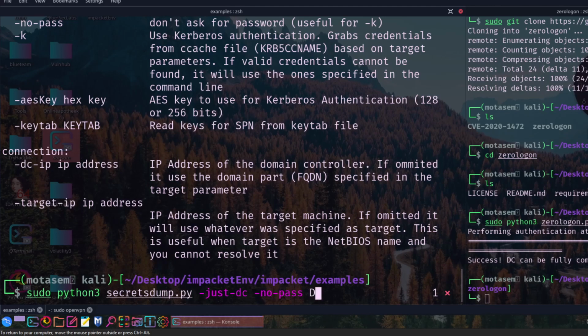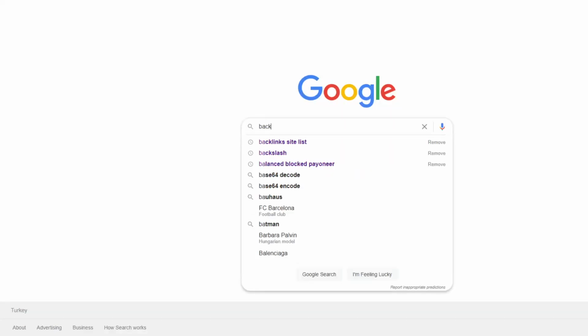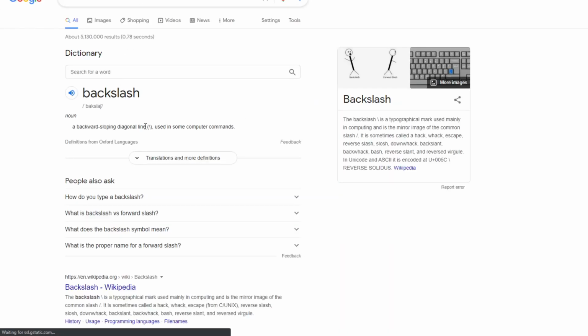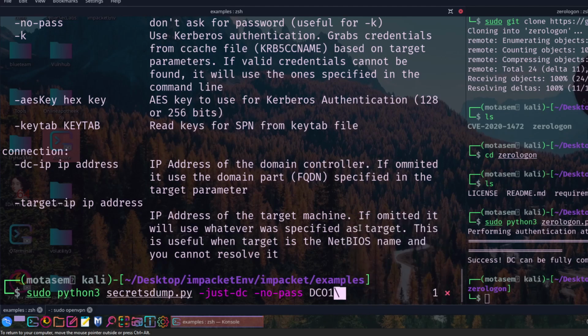Okay, then the domain controller name DC01, and we need the backslash, then the dollar sign, and then just provide the at sign and the IP address.